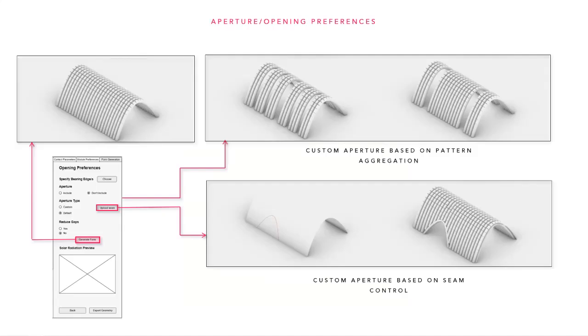So the aperture and opening preferences are limited considering the limitations of this technique. There could be two ways of including openings while building in this technique. They could either be based on a fixed pattern application logic that involves the knocking off of pots where openings are preferred. And in the case of custom seam preference, an added structural member appears on the design while the geometry is aggregating.